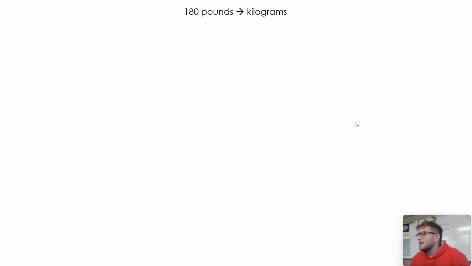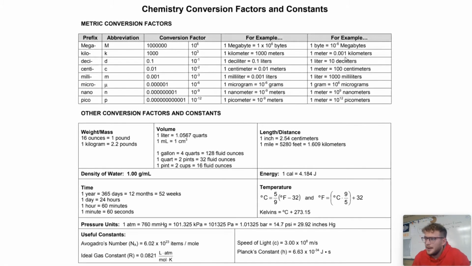Now, in class, I'm giving you a conversion sheet to get between certain units, and it looks like this, okay? So here you're going to have a conversion sheet where you're going to have mass and volume and length and time and temperature and just a bunch of different units, where you can write whatever you want on the sheet to help you remember the conversions between them.